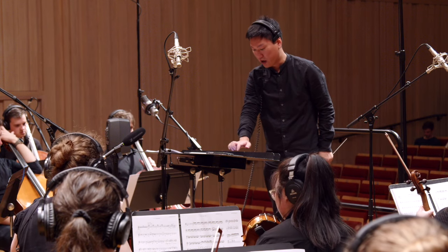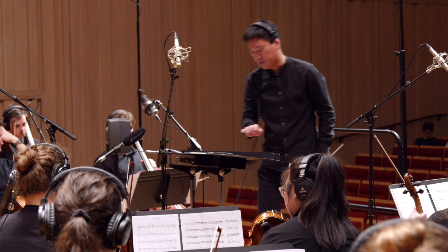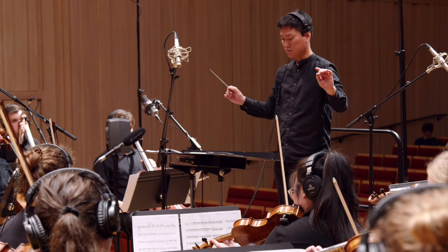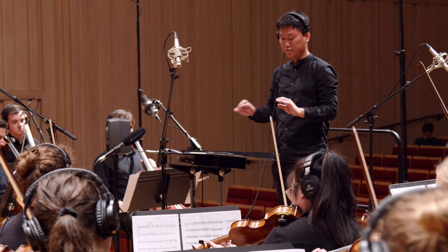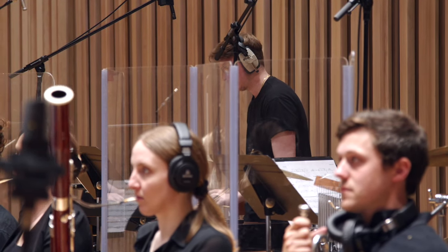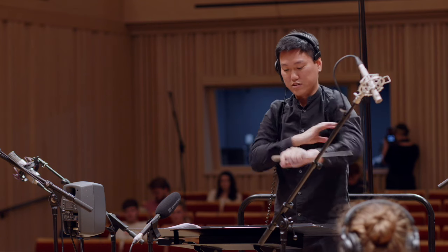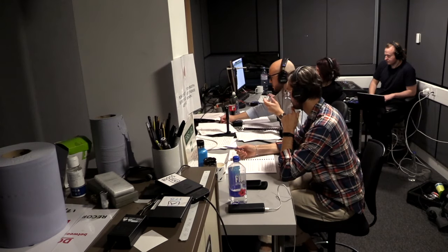Great. Can we just have the four bars? This is 105 all the way to the first note of 109, please. Good. Two bars in, same place, Melvin. Two bars in to 105. Let's do that one more time. Yeah, there is some C.